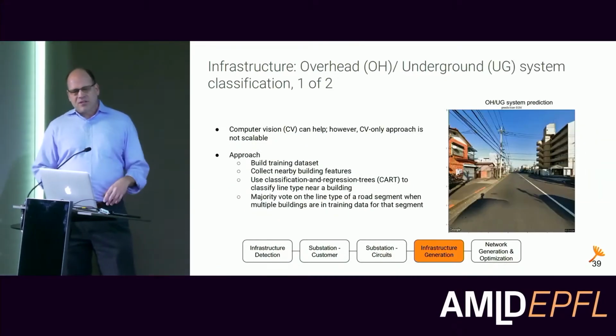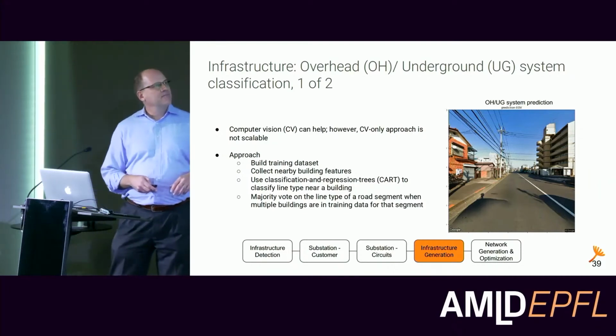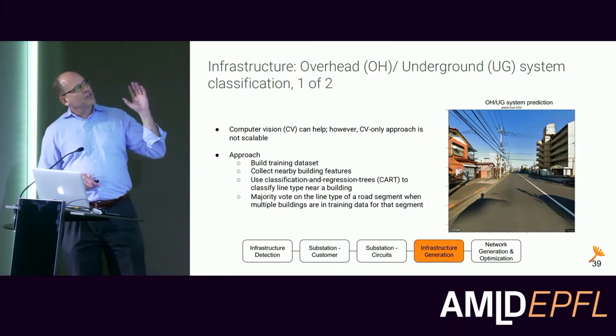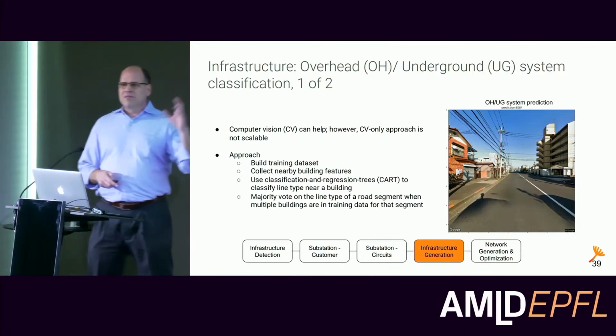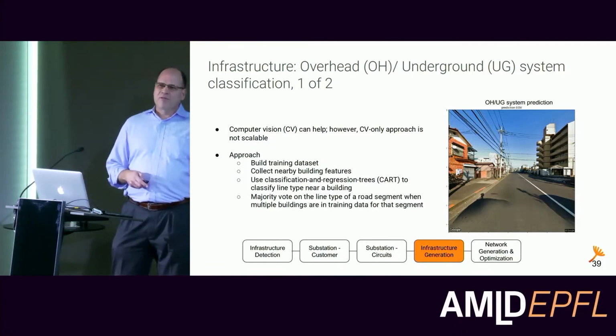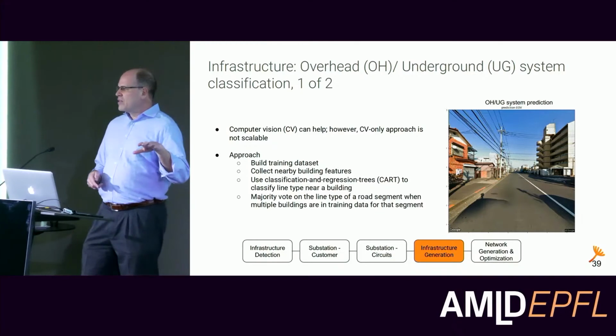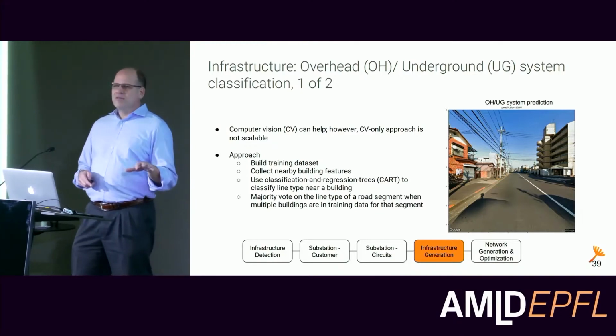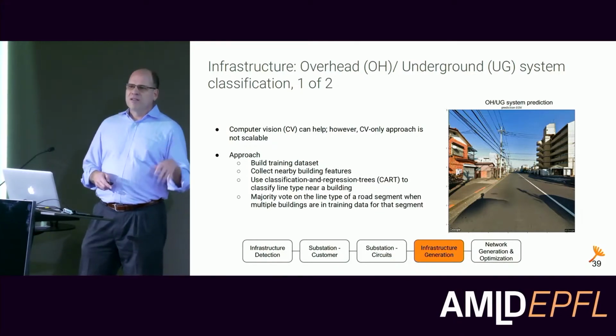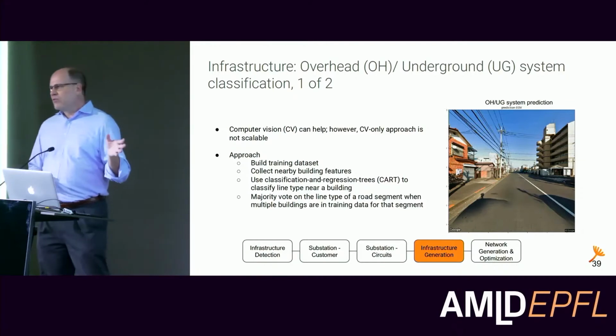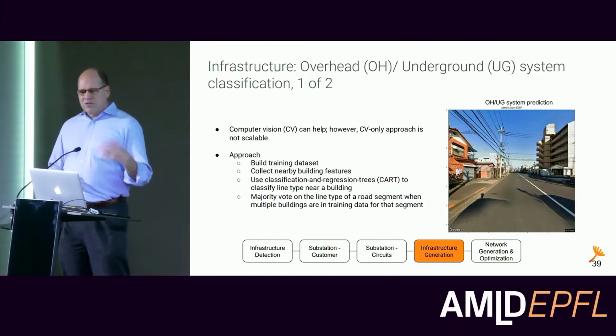This gives you an example on looking at the power line type. I want to know if it's overhead or underground, because that makes a lot of difference. For example, if I have a flood, it doesn't really affect the overhead as much as it's going to affect the underground. Whereas if I have an earthquake, it may affect the overhead more than the underground. So those are some of the issues we're trying to address.